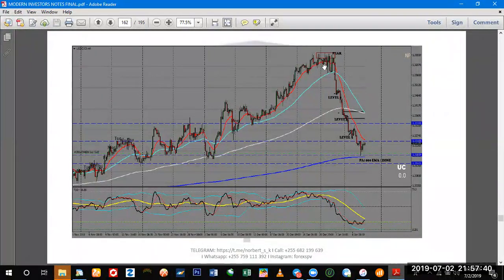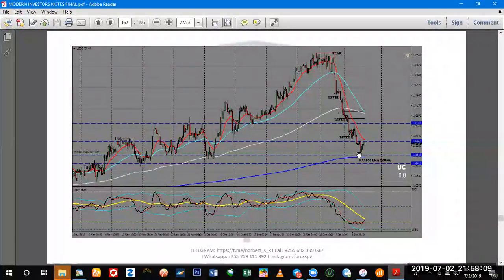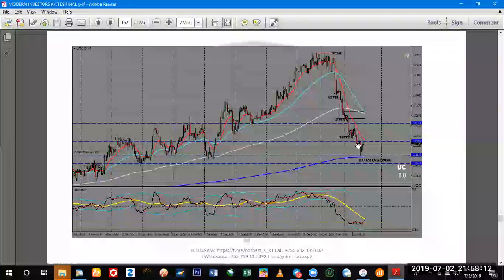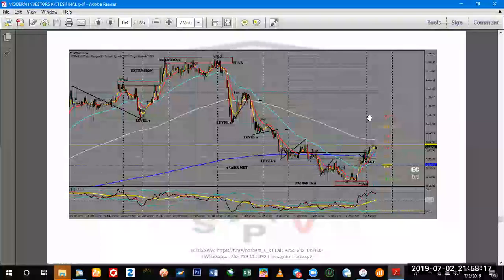So this was a simple example here. Gila has completed the 3 levels around this area, but he extended the price here because at this level there was a price action zone and there was the 800 EMA. So he came to reverse here. He simply came here to satisfy various price action criteria. So someone taking this peak may hold the 3 levels and may hold for this extension here. This was another extension here.